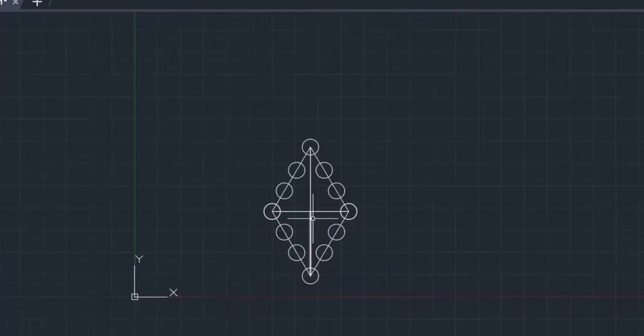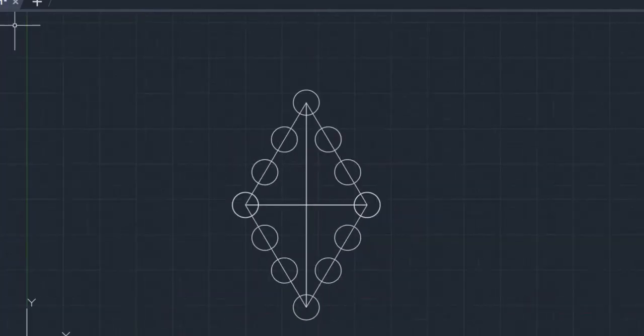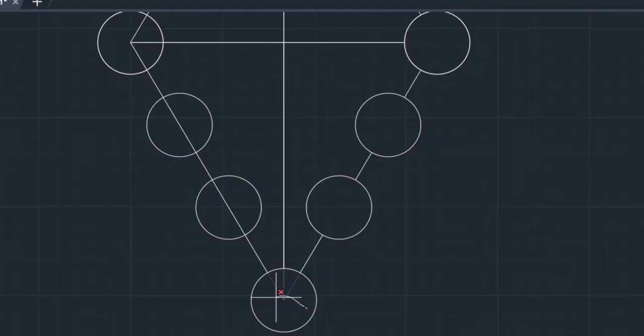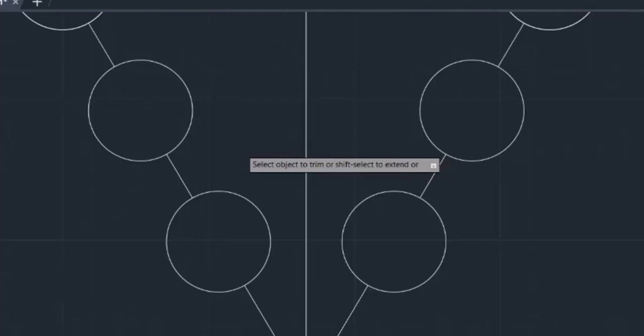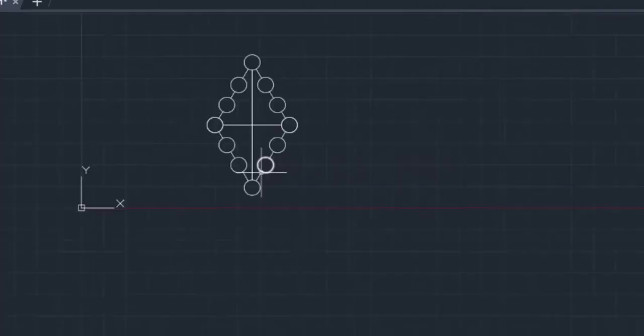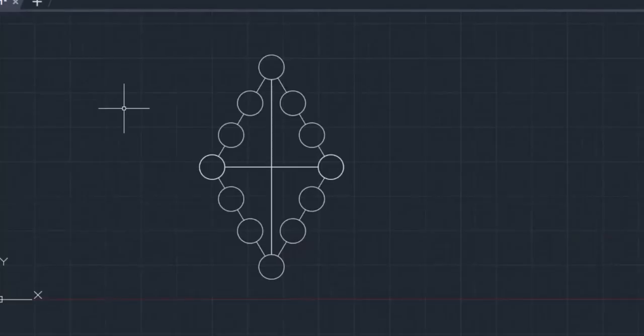Then let us use the trim tool to trim off the middle of the circle, then add dimensions. So I'm going to click on trim. Let's trim off here. Let's trim off everything. Okay, good. So we have our shape, and you could keep forming symmetrical shapes with this through array and mirror, whichever you want.